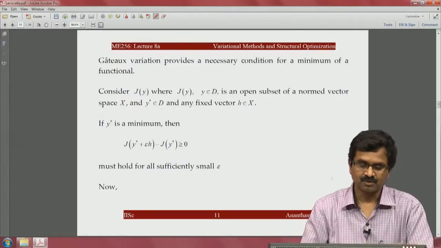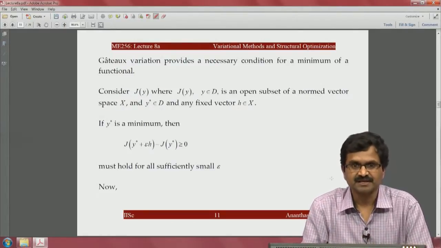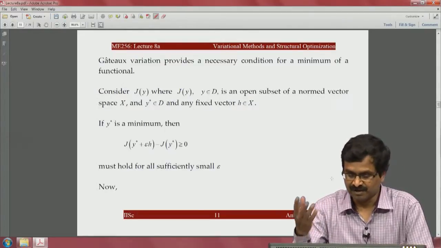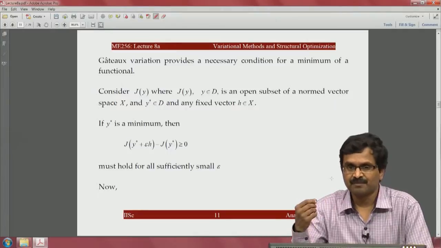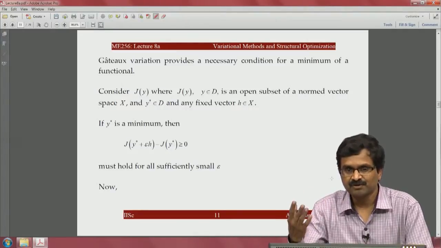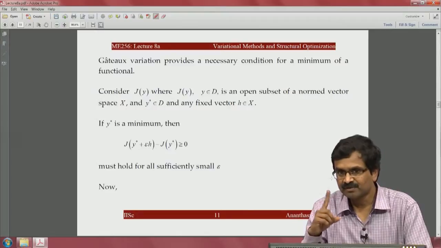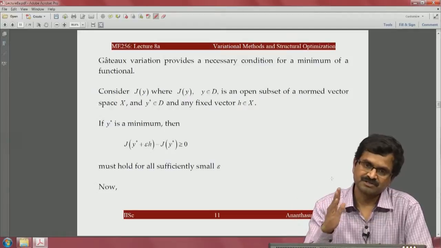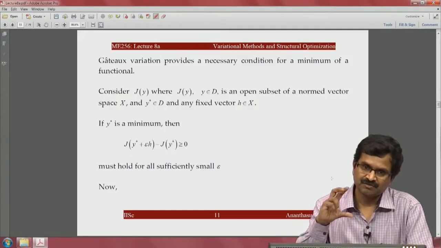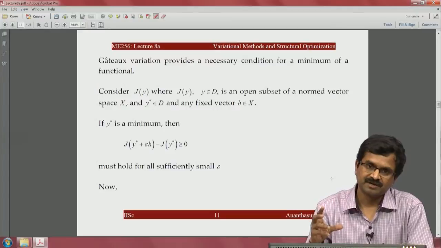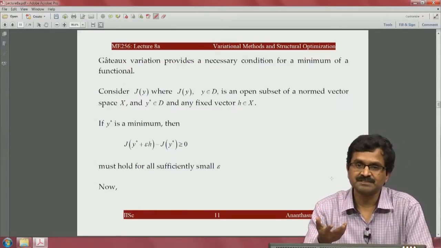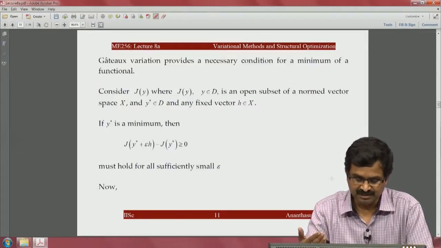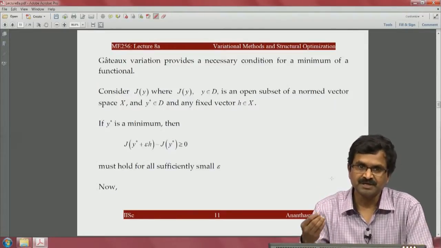All right. So, like we had discussed in the case of functions, that somebody tells me a function is f of x, and when I want to minimize at a particular x star it is a minimum, then what do I do? That at x star we perturb it slightly and then say that to first order there should not be any change, because first order change can be positive or negative. So, the first order term can become positive or negative, and we cannot say anything about that function being minimum there. So, we say first order term should be 0. Similarly, here we say that first order term should be 0.